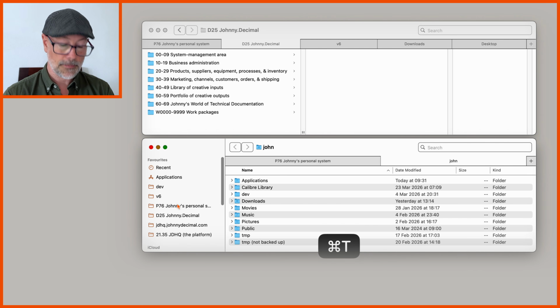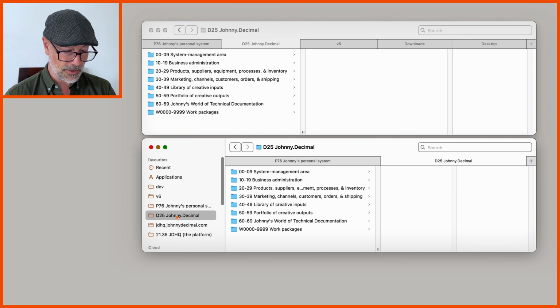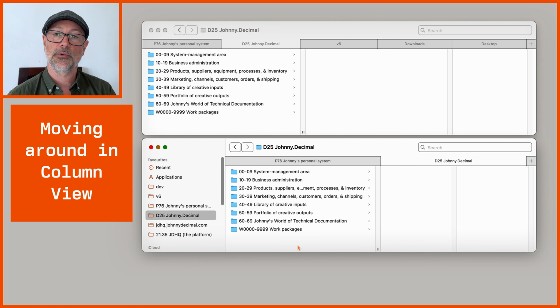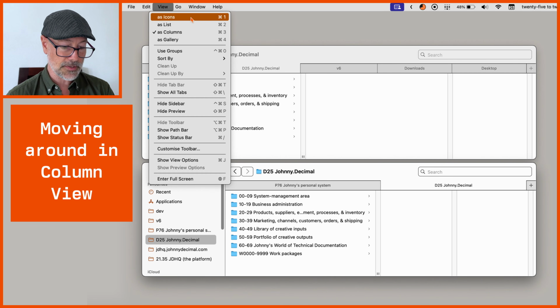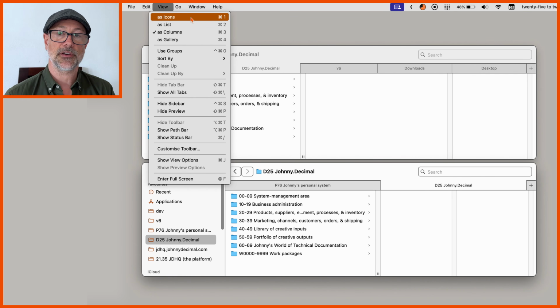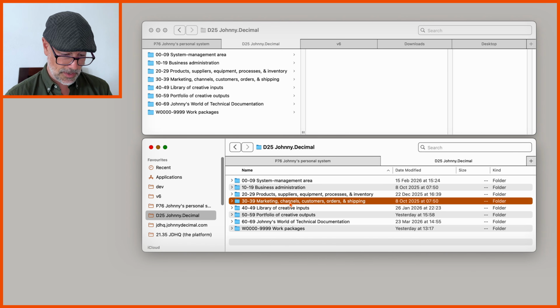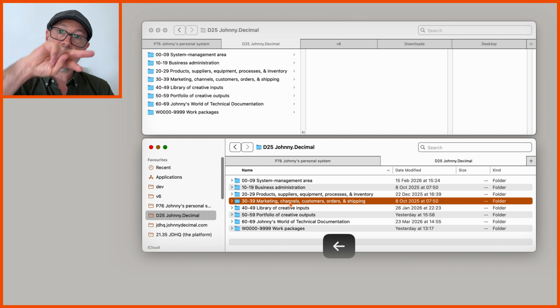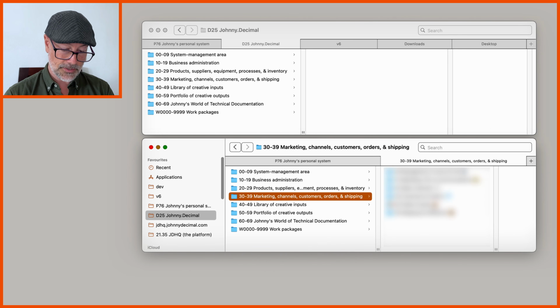I'm going to Command T to get myself a second tab, and then load that one up with D25 Johnny.Decimal. So you can see already the first 2 tabs, that's how long that takes. They're 2 instant clicks. Just a note on these 2, I tend to prefer these in column view. You've got these 4 views. Icons is kind of useless. That's big chunky icons. You almost never want that. List view is quite nice. That's where you can use these expando triangles. I do use that for some things, but for these I prefer column view. That's Command 3, just because it's really nice.